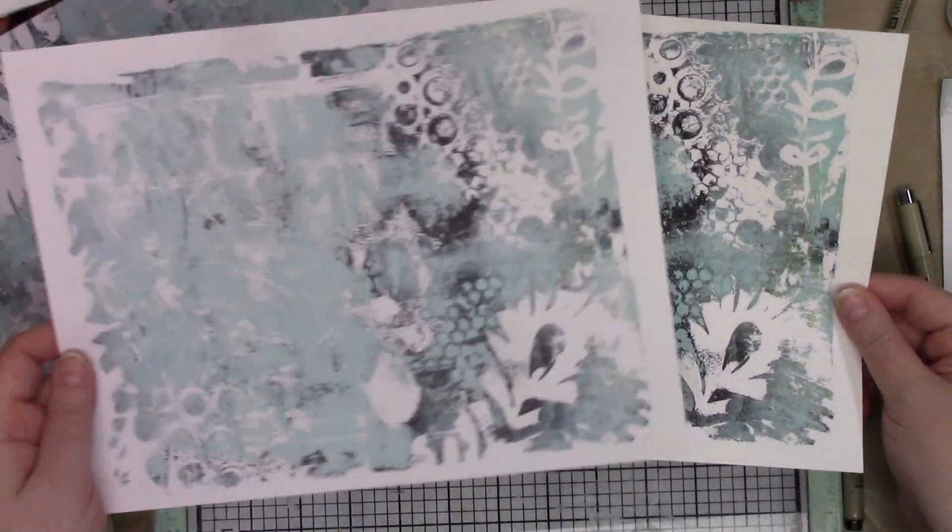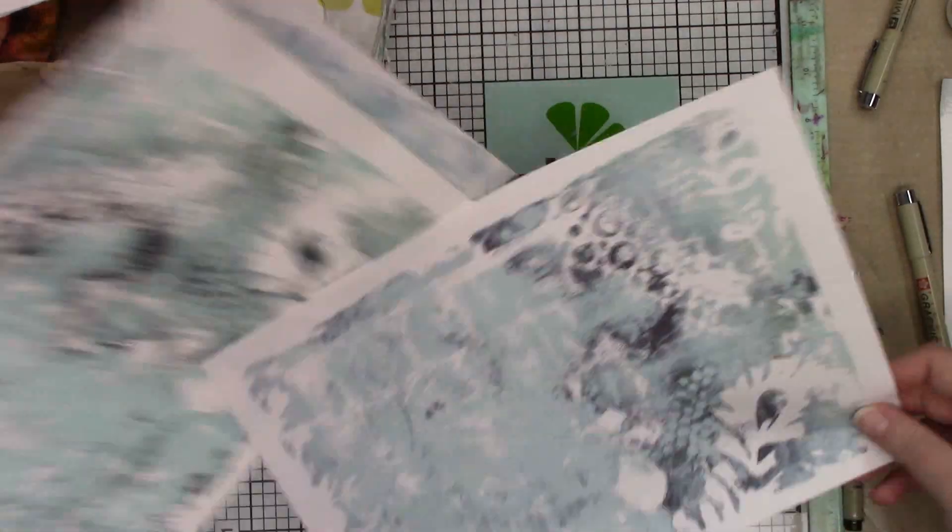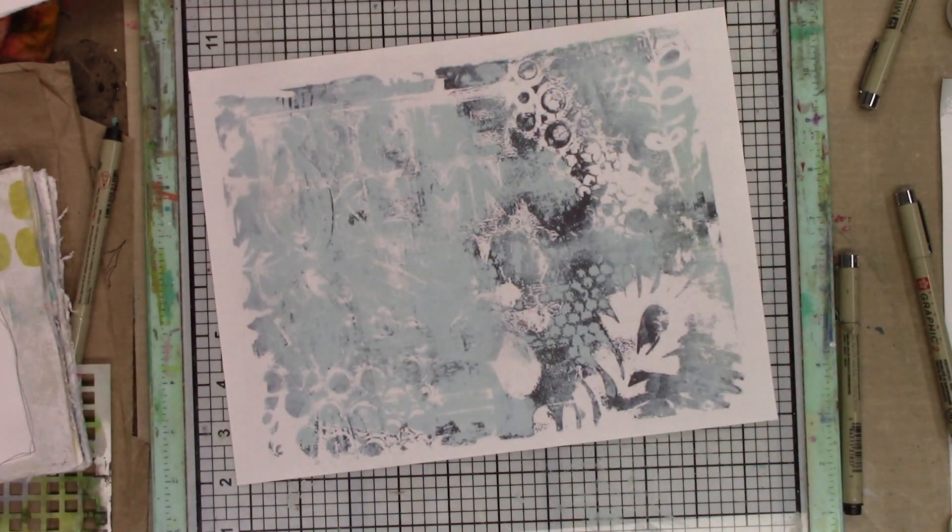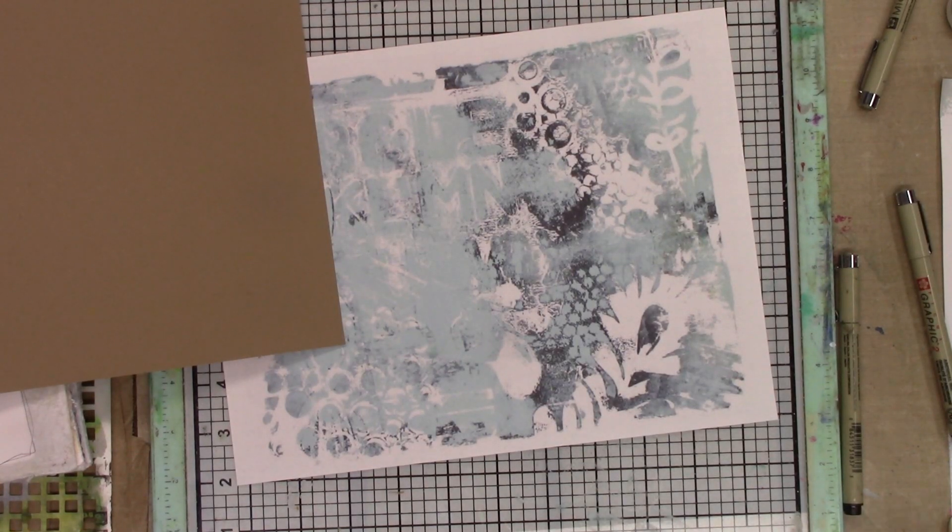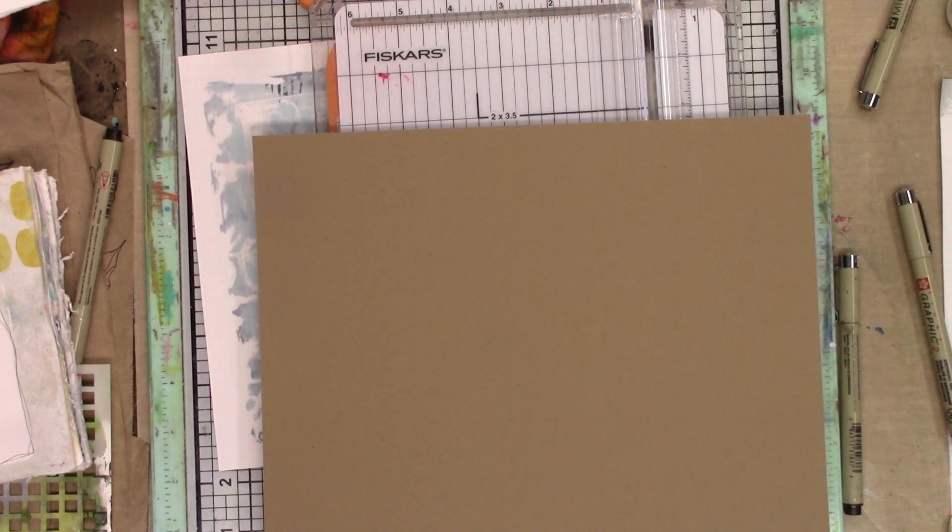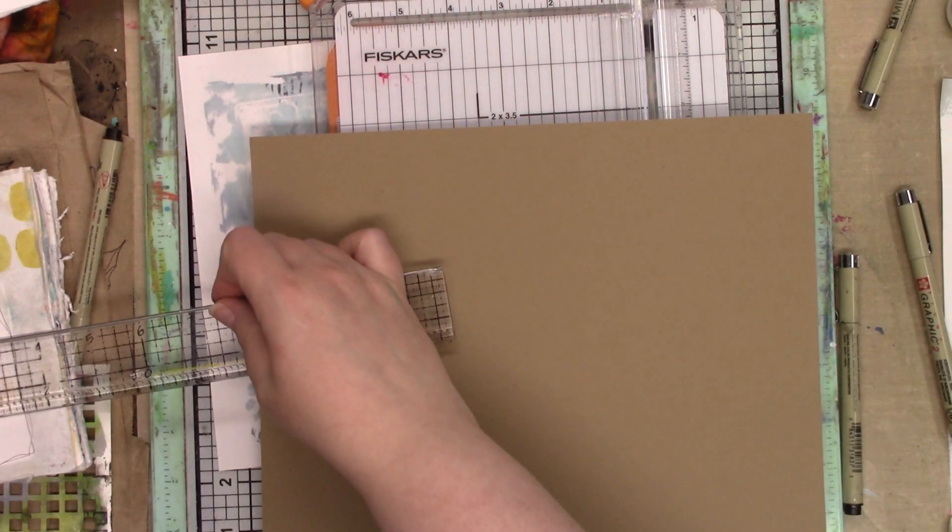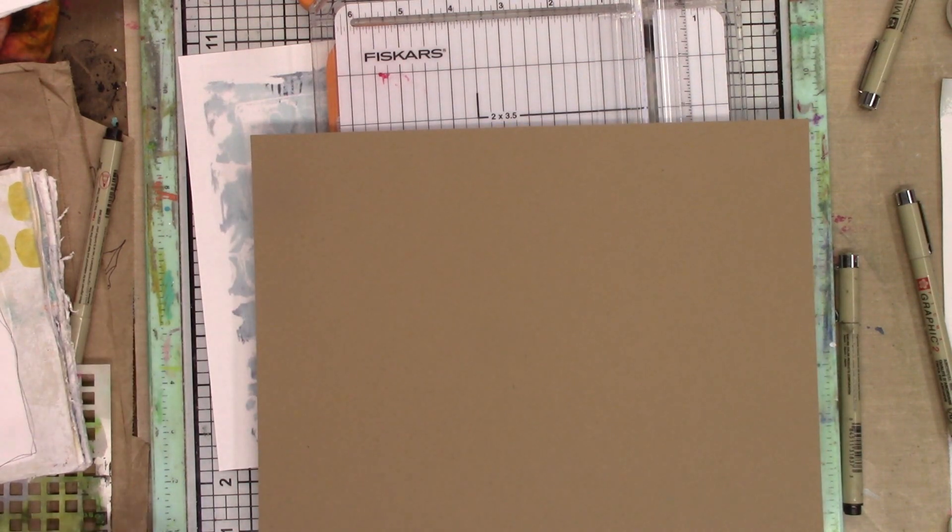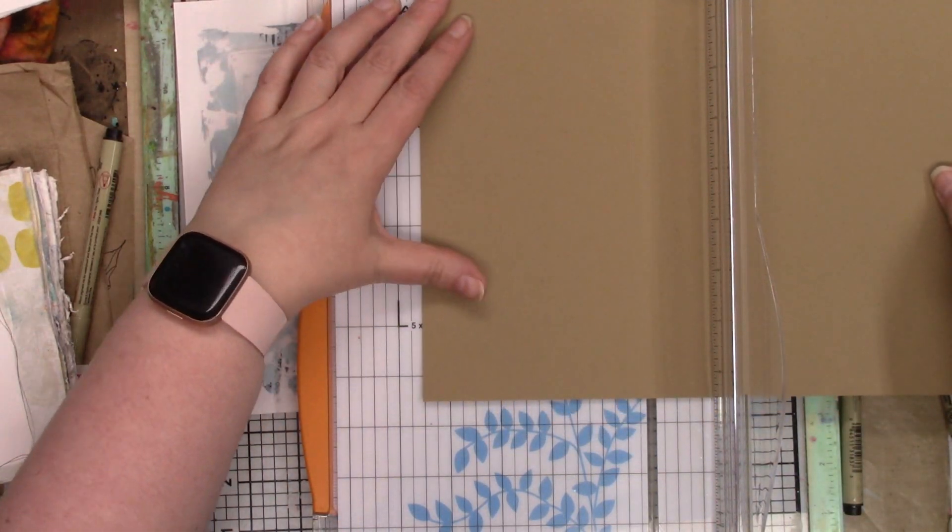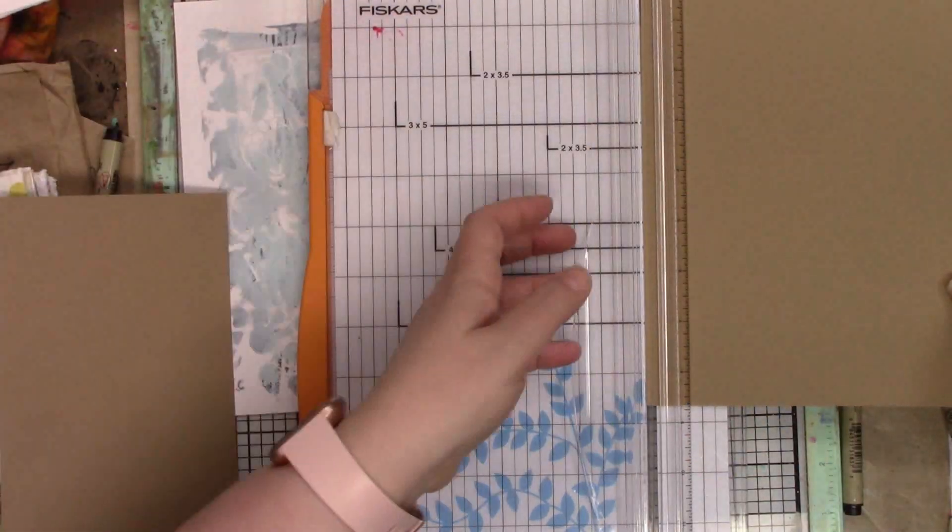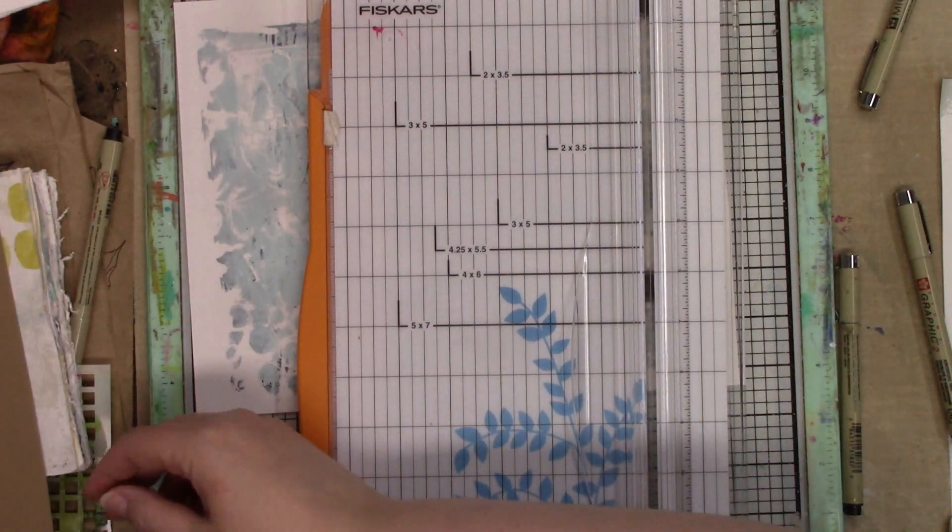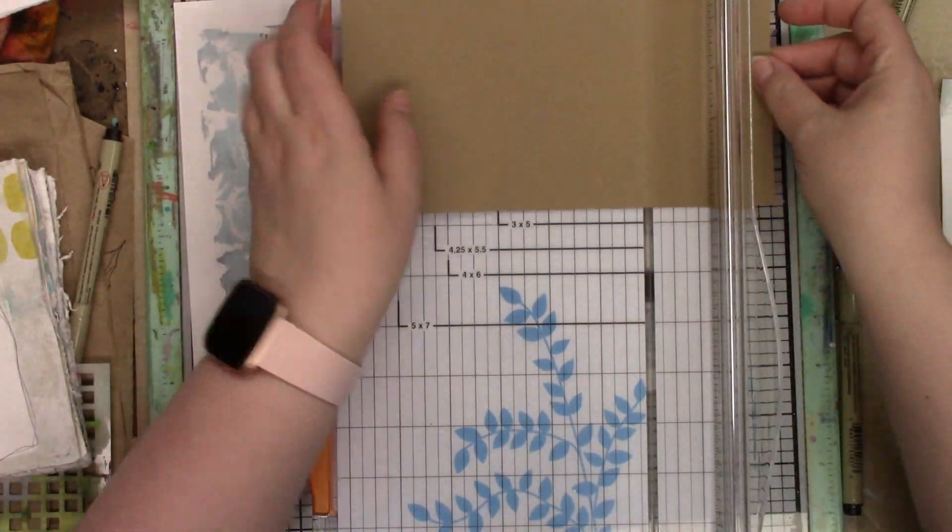So to make the cover, I am taking a gel print that I created a long time ago that I really love, and I didn't want to use the original, so I scanned it into my computer and I printed it out. The colors didn't come out exactly the same as the original, but it still has a really nice look. So I'm taking one sheet of craft cardstock and I'm cutting it down to four and a half by six and a quarter, so we have two pieces—one for the front and one for the back.